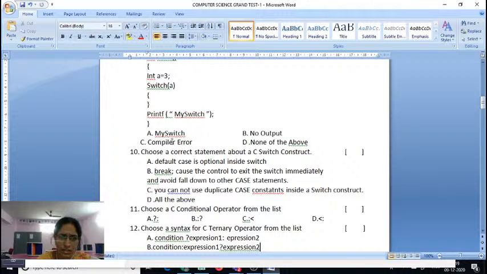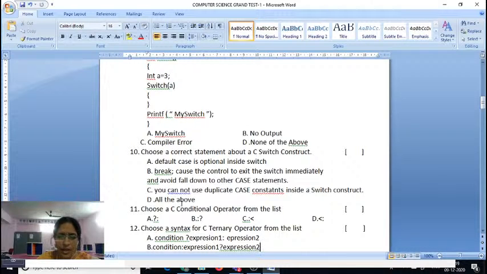Okay, so what is the output here? Choose a correct statement about a C switch construct. That means default case is optional, you are given or not given, there is no problem. And break causes the control to exit the switch immediately whenever any case is matched with this switch expression. So when you are using the break statement, automatically the switch is broken and control comes out of the switch, and avoids falling through to other case statements.